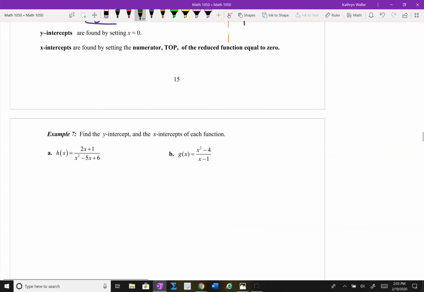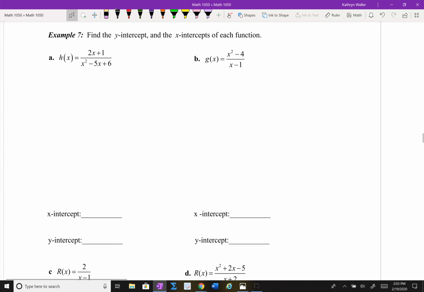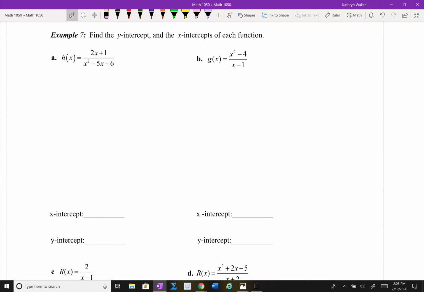Okay. X-intercept, y-intercept. It feels like we've done this on every single lesson, right? We just keep doing it and doing it. It's a little bit of a twist on this one right here. To find the x-intercept, I let y be 0. To find the y-intercept, let x be a 0. You guys, the y-intercept is so easy. You just look at the equation, get rid of anything that has an x in it. What's left? 1/6. Done.